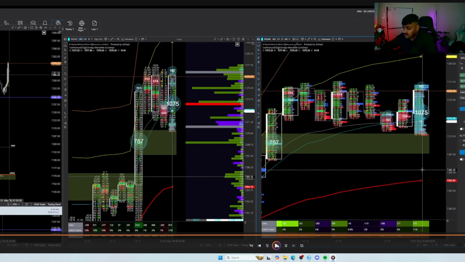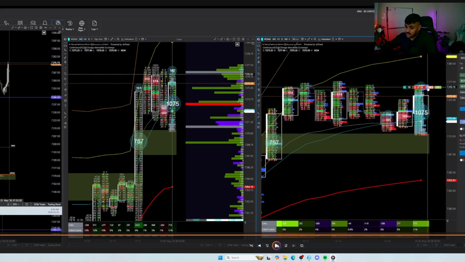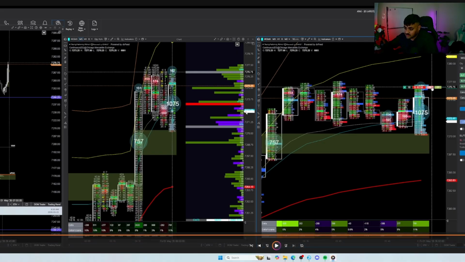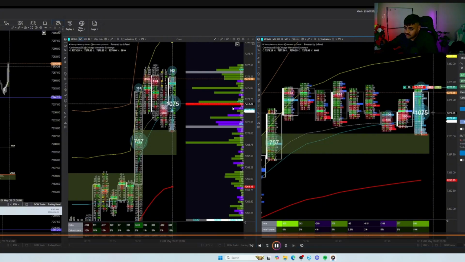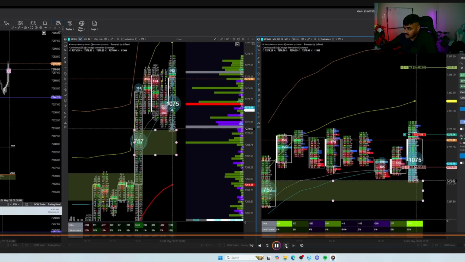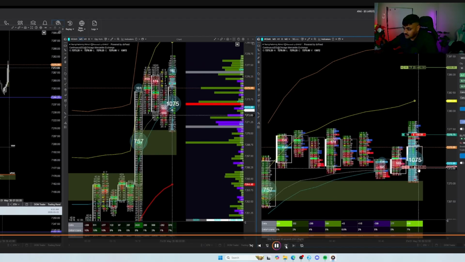So this is where I enter right off. I didn't want to miss this. I entered with 10 contracts, and I'm seeing a lot of positive delta right here. Look at that delta. All these buyers here. There's barely any sellers here anymore. I'm in with 10. Okay. I add more. I add two more. Sorry, I add four more.